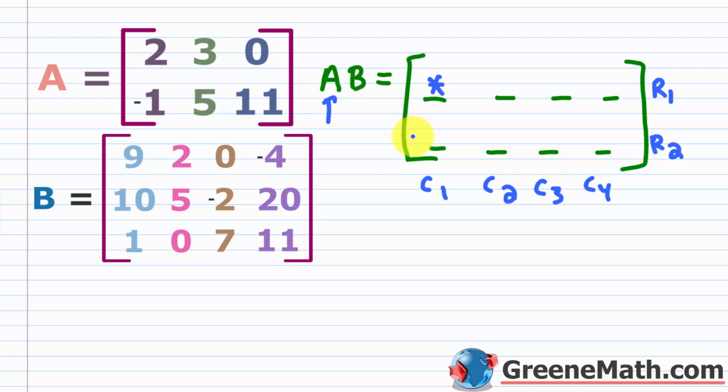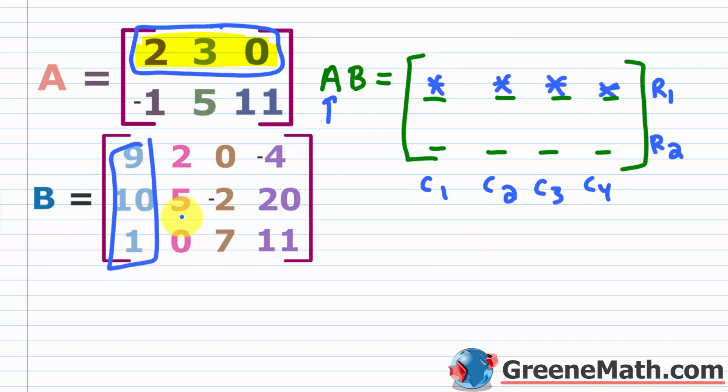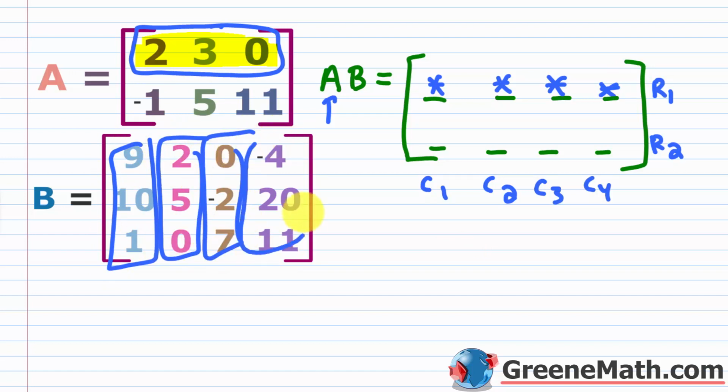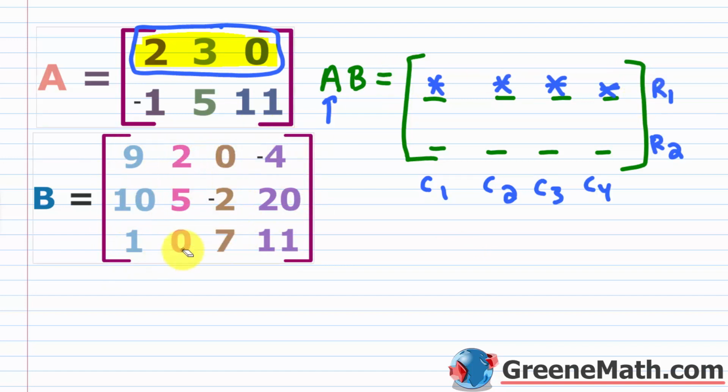So I'm just going to start in row 1 in A. And I'm going to highlight that or circle it or whatever you want to do. You're going to work with that for this entire row all the way across. And all you're going to do is keep going through the column. So you're going to go this one times this one, then this one times this one, then times this one, then times this one. That's going to give you your whole first row, okay? So for this first entry here, I'm doing this top row times this first column. Row 1, column 1.